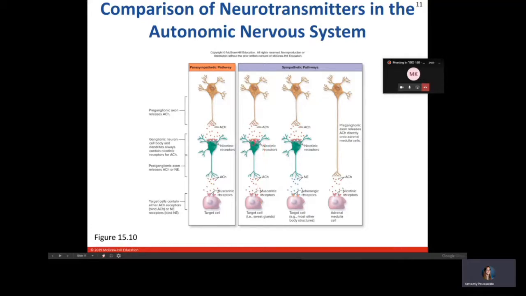It's similar to the parasympathetic nervous system where the ganglionic is also cholinergic and the target cells have muscarinic receptors. But this is the exception to the rule. It's not common. The vast majority of our sympathetic pathways are going to be like this middle one here. They're going to use norepinephrine, and then those are going to bind to adrenergic receptors, one of those 5 different subtypes of adrenergic receptors.